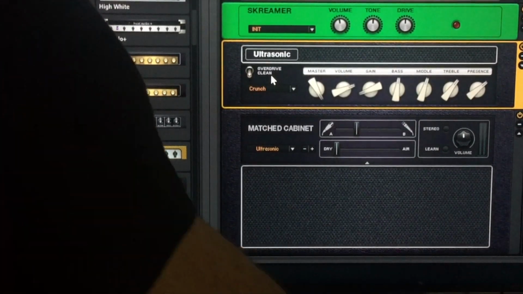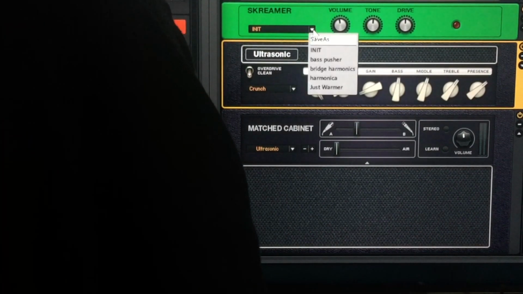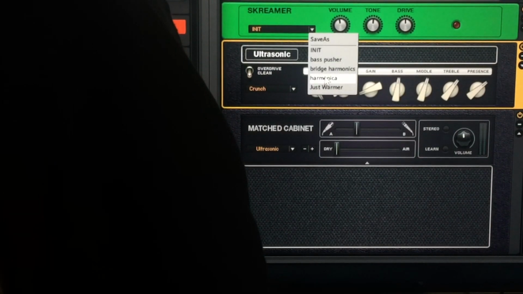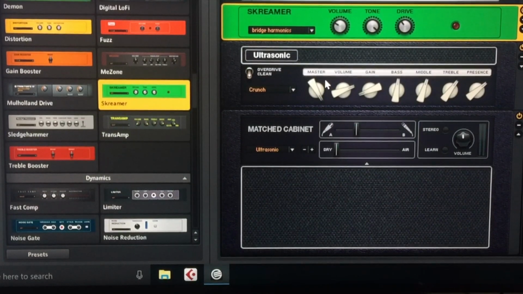Also change the screamer. We just put it on just like, I don't know, like that bridge harmonics. Maybe it does something like. So you get your harmonics. So harmonics, I noticed on certain frets, 12th fret and 19th fret, and then you get. That's a cool amp setting.